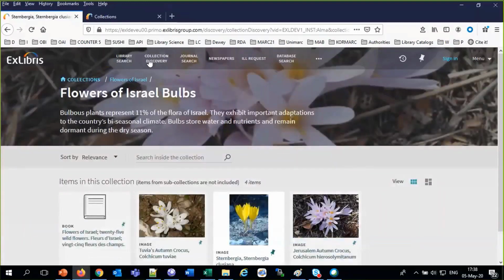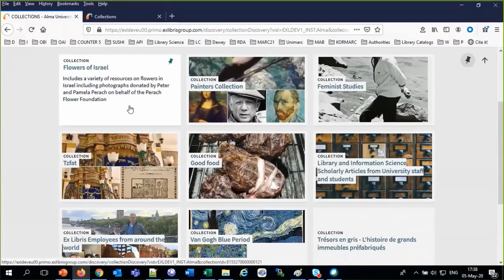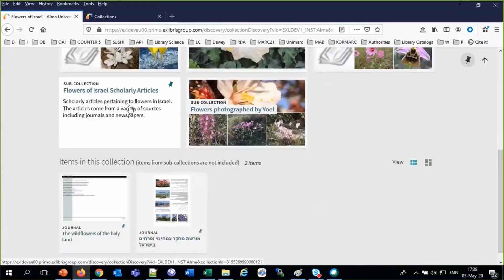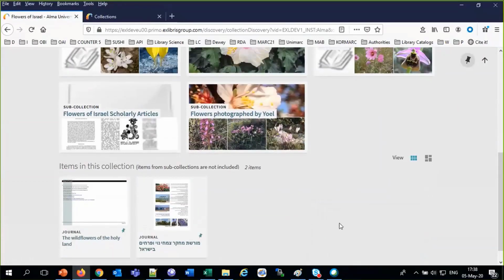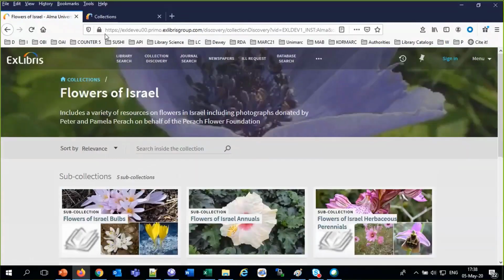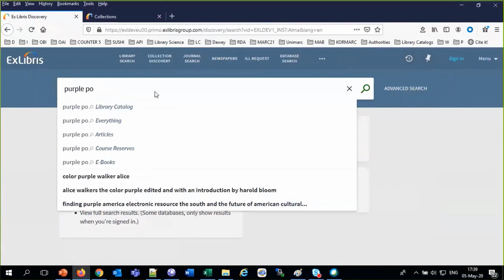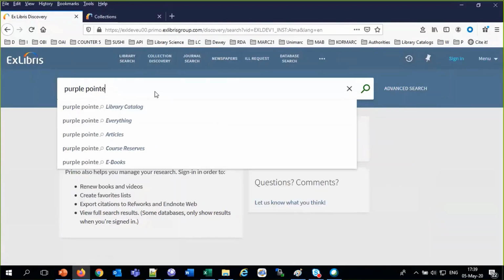And in fact, let's take a look at something. Does my collection already appear? My collection does not appear yet. However, let's just see something here. If I were to come and do a library search and search for purple pointed.